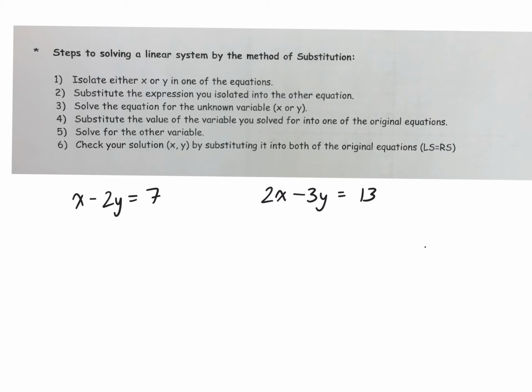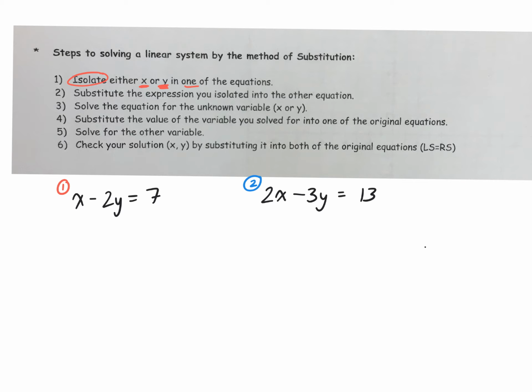We're going to do the first example, and we have two linear equations. I'm going to call this equation 1, and this is equation 2. Do you guys see those two equations on your page? So we have to isolate either x or y in one of the equations. It doesn't matter which variable you isolate, but you would look at the equation and figure out which variable is easy to isolate in either of the equations. If the variable doesn't have a coefficient in front of it, it's easy to isolate, right?